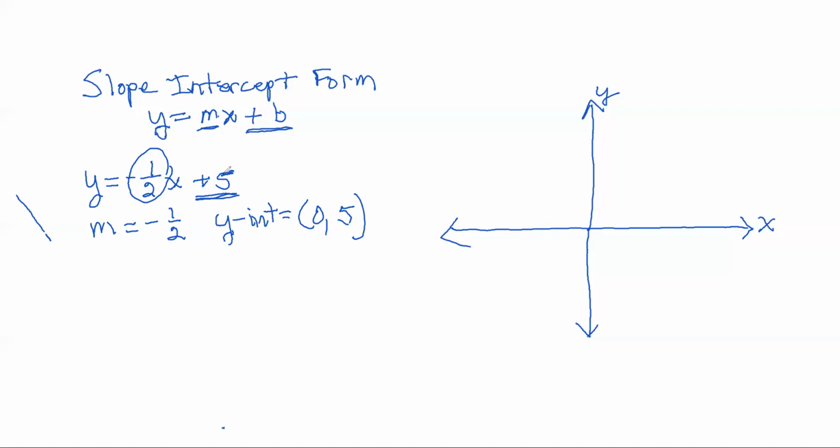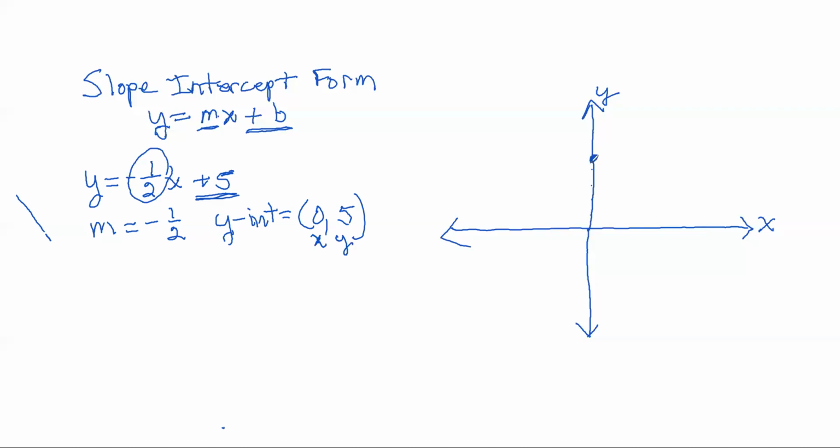So we're going to start by graphing our y-intercept point. So whenever we graph a point, we start at the origin, and then we're going to go left or right first, because we always do x first when we're plotting a point. Well, x is 0, so that means I do not go left or right, okay? And then the second thing we do is y. Now I'm going to go up because the 5 is positive. So I'll go up 5 spaces. 1, 2, 3, 4, 5. And there's my point.